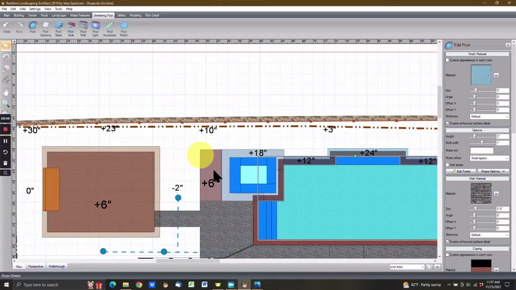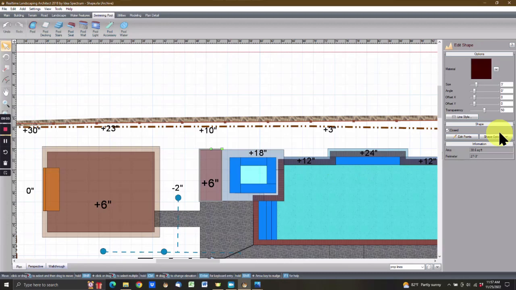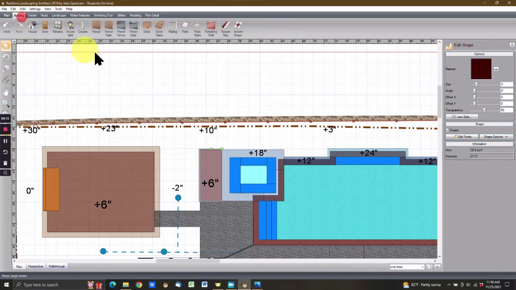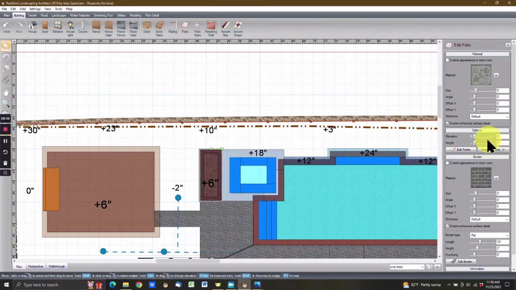So let's say over here I've got this shape in, this is going to be +6. So I can simply, just like before, select the shape, shape options, copy shape. We're going to go to building, patio, shape options, paste shape. Now if I just wanted to make this, we had 2 in there before, it's going to be +6. So since we had that 2 in there before, it's actually going to be +8. Hopefully that makes sense. We're going to delete that coping off.